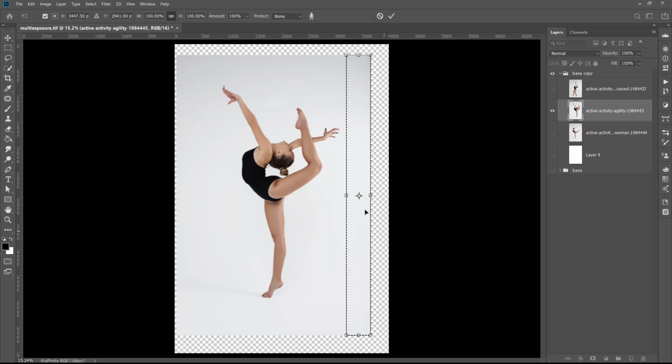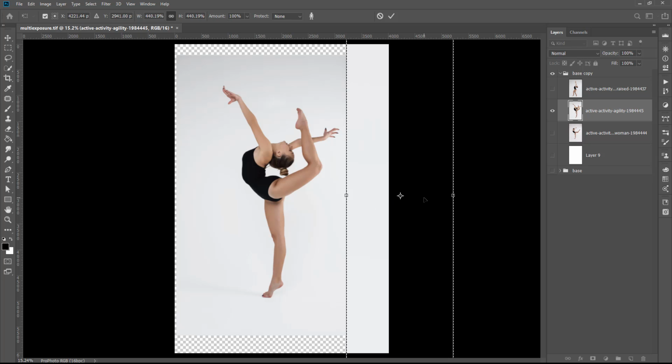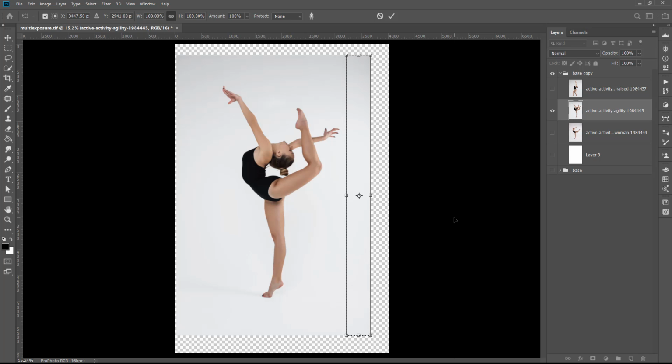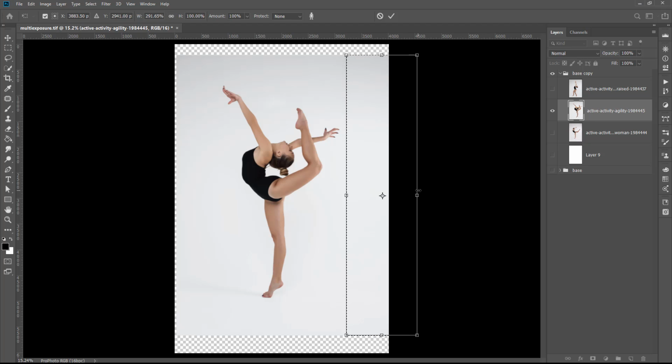And I just simply want to scale this to fill the frame. You don't have to be accurate about this. You can pull this to the side. You can enlarge it both directions, whatever you want to do. If you want to just simply stretch it, press the Shift key and pull on this center node on the right. Pull that out. Say OK to that.